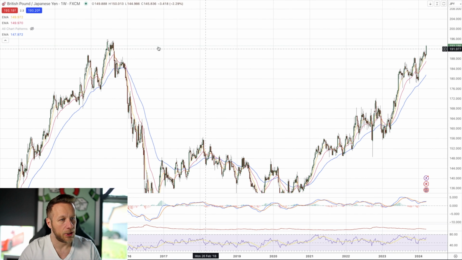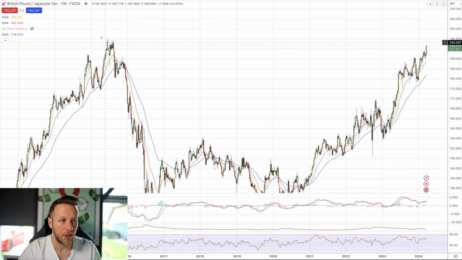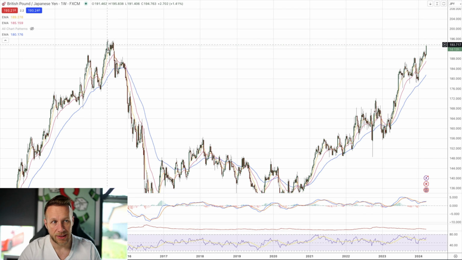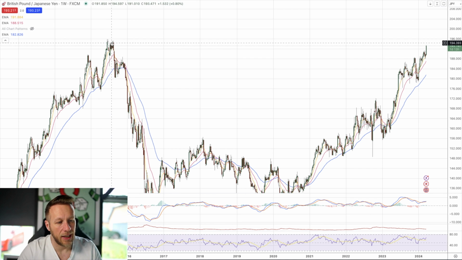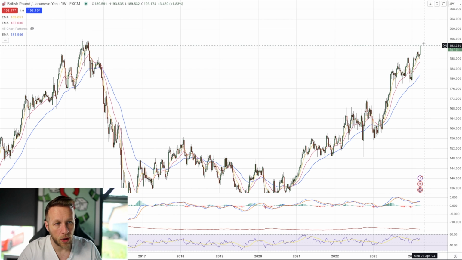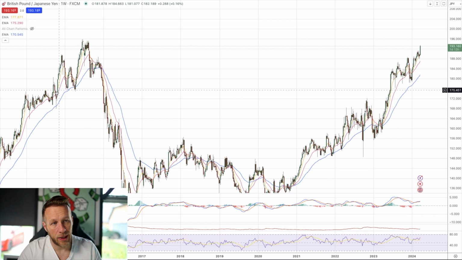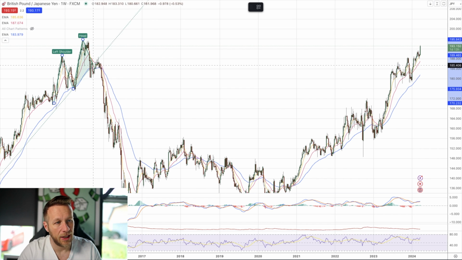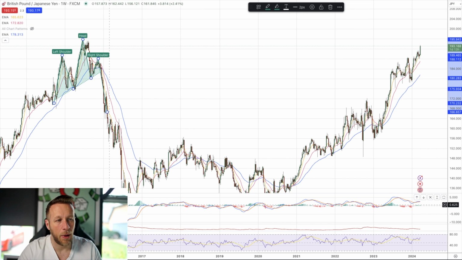Now, it just so happens that we have to go out to the weekly to zoom in and see the previous level of resistance that we're just about to hit. So the resistance, you guys that are into technical analysis, the resistance was here in June 2015. It's been nearly 9 years since we were ever trading around this price. And when we last traded there, we had what we call a head and shoulders setup, very roughly drawn, an upward slanting head and shoulders setup, which we never tested again until today.